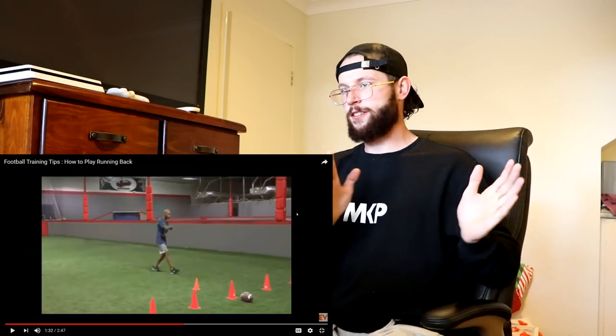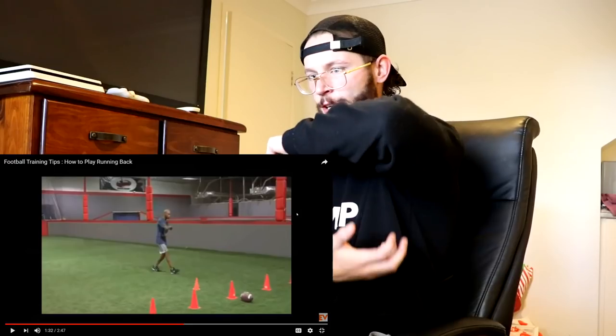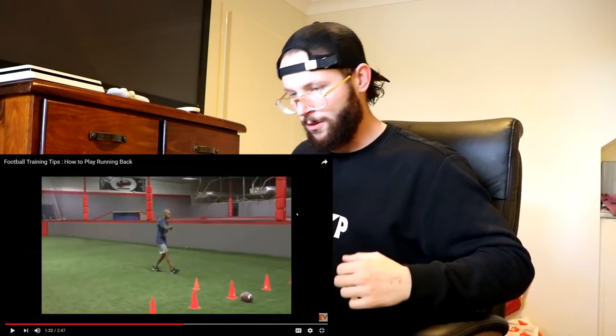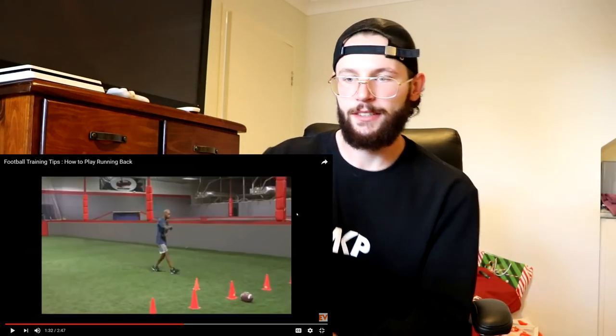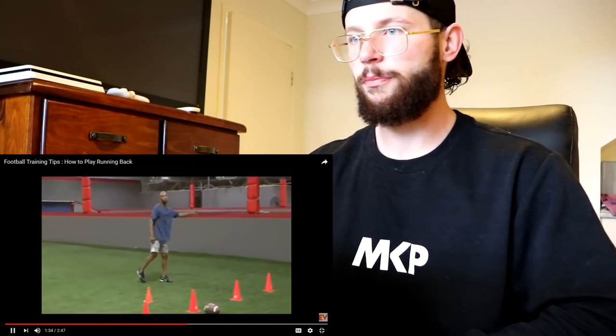So if you're going to the right, you'd take it like that. Hopefully it would go right into your right arm. You'd take it out and start running with the ball. You want it to be planted right in those four points of contact, don't you, from the quarterback? Ball, find hole, and go.